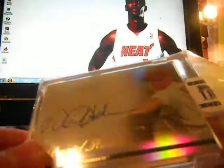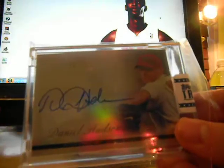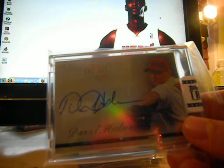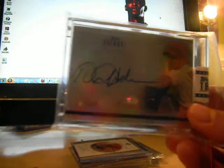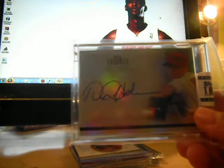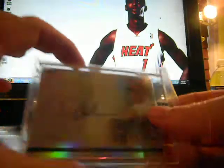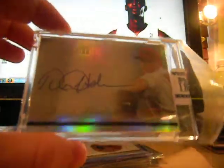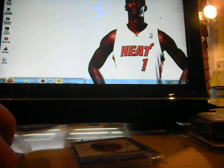First of all, from Topps Tribute for the Pitchers PC of Daniel Hudson — I don't have an autograph of him yet. I have his fellow teammate Ian Kennedy from the Topps set. But this is a very beautiful on-card, encapsulated autograph from Topps Tribute, numbered to 299. Panini, take note, this is a really cool idea. The only thing I didn't like about Topps Tribute is there's no relic autographs, just autographs and just relic cards — that's my only complaint. But very beautiful card indeed.